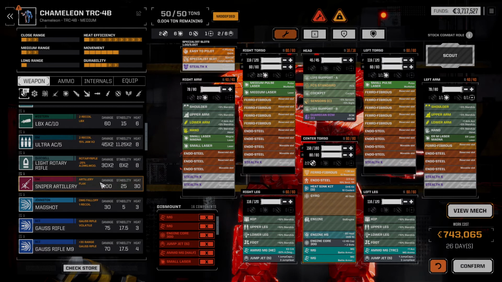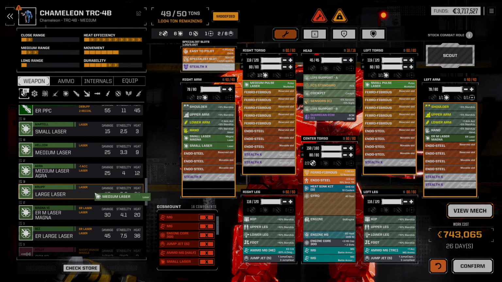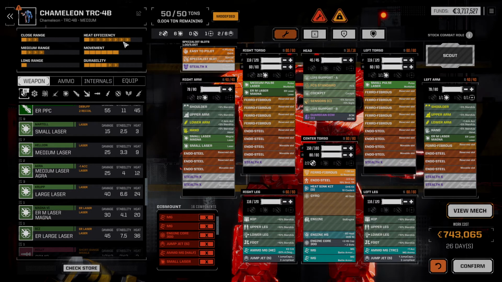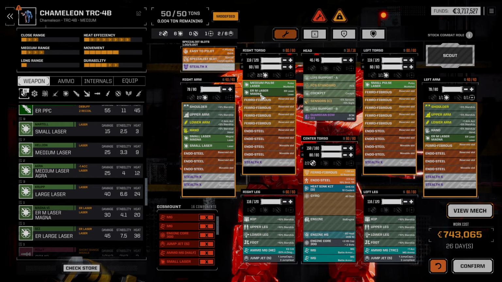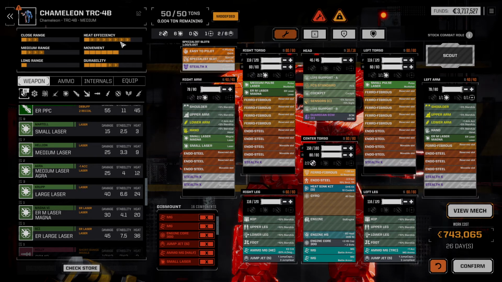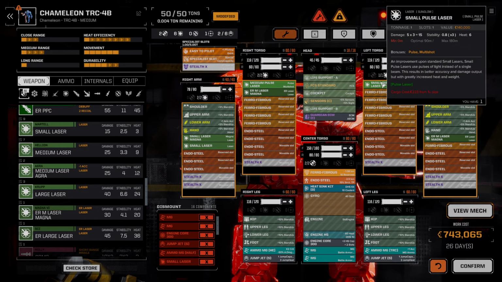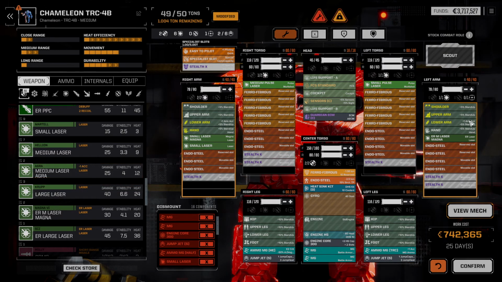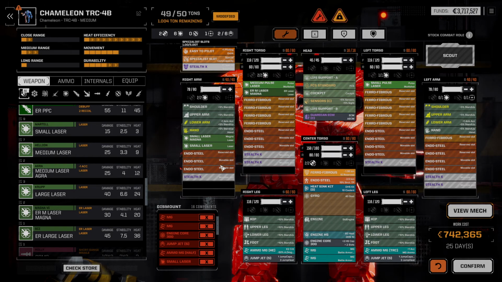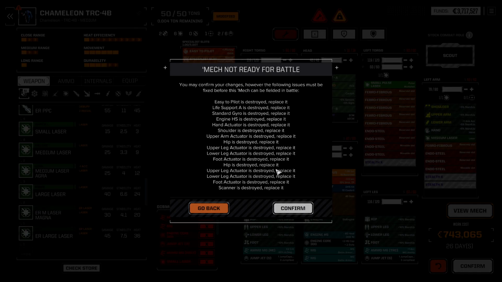Do we have another ER medium? Because we could swap this medium laser for a second ER medium. Yeah, we could. We absolutely could. I think our heat is fine for that. We're going to run a little bit hot like that. But we can always not fire a single small laser, which will be 3 heat. We could not fire the small pulse. That's 6 heat. I think we're going to go back to the regular medium laser. We're going to move the ER into the torso, though. It's slightly safer there. And we're going to run the medium in the arm. Okay, I'm pretty content with that.